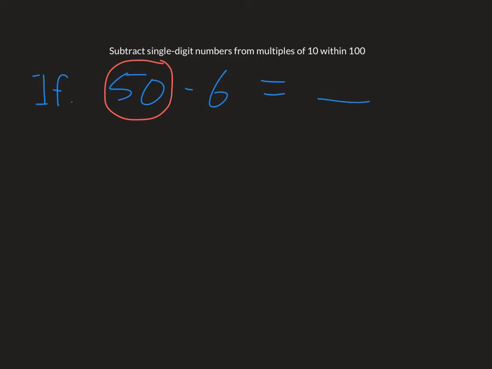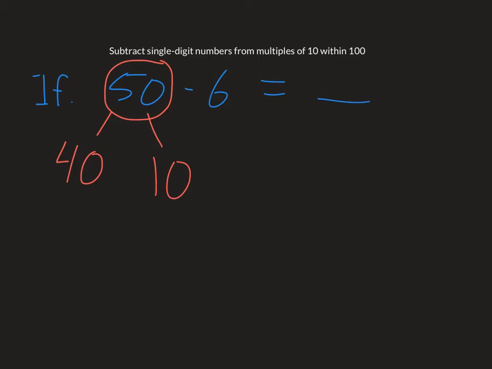Here we have 50. The number that we want to use for our question is our first friendly number, which is our buddy 10. It's a lot easier for us to do 10 minus 6 than it is for us to do 50 minus 6, because 10 minus 6 is something we know by heart pretty much. Okay, so 50, what happens to 50 if we go down, if we take a 10 out? Well, we're going down by 10, so 50 minus 10 would be 40, so we have 40 left.